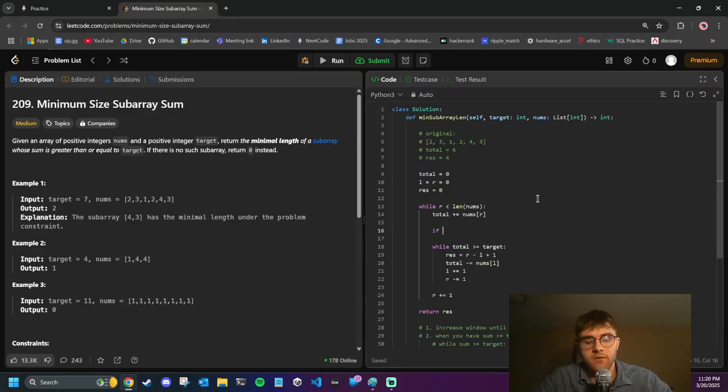Or maybe I could say if total is less than, I almost want it to be like an else, like this. I mean, I could say continue here, so R doesn't go up by 1. It's the same thing.